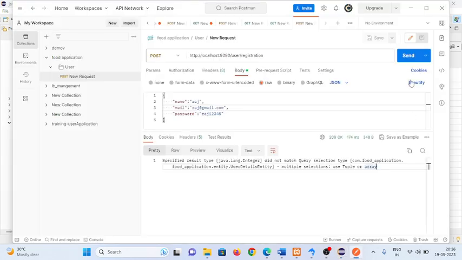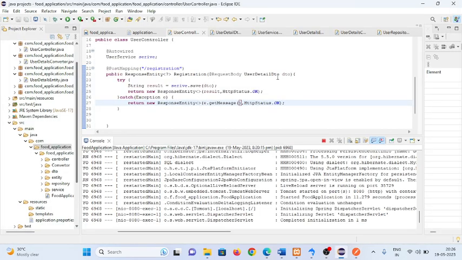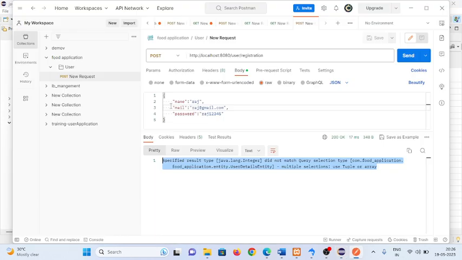I will again send this data, and it is giving that error. I am changing some value in this place, like Raj T. User detail entity select did not match the type of application.